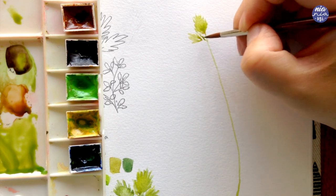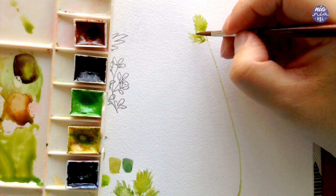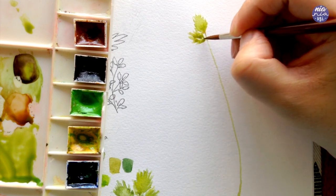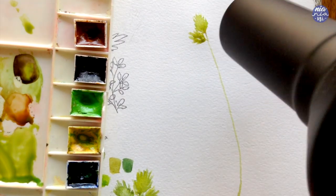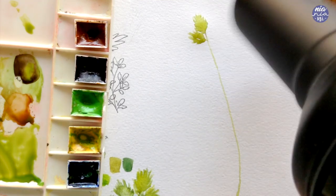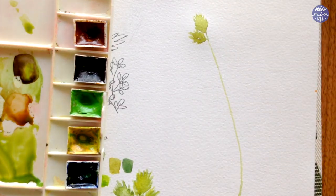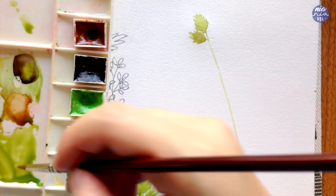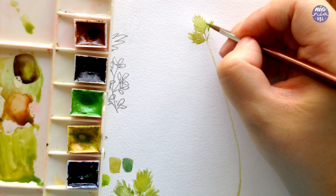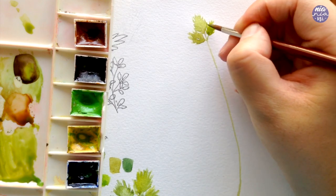To paint the leaves I like to use the tip of my brush with fairly thin brushstrokes, pulling the paint to the stem area, and I repeat this motion until I get the leaf shape I want, making sure that the tips and sides of the leaves are uneven. I want my main green color quite light so I can use the wet-on-wet technique to incorporate other colors into it while it's still wet. This way I can add a touch of different greens in a small spot of the leaf, which brings more interest to the painting rather than painting with a flat color, which can look a bit boring.